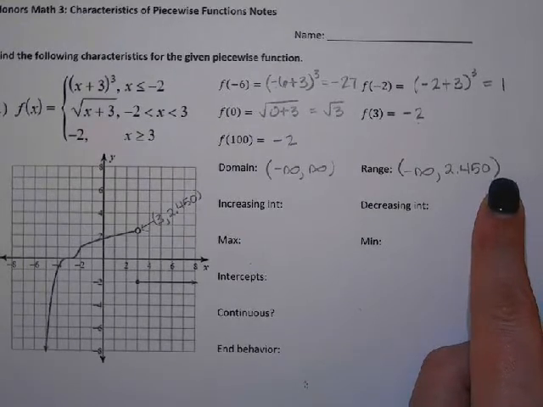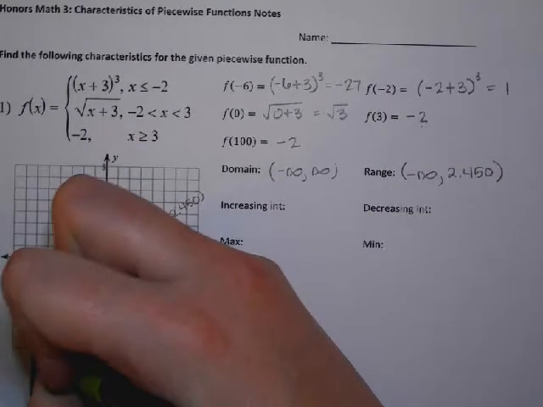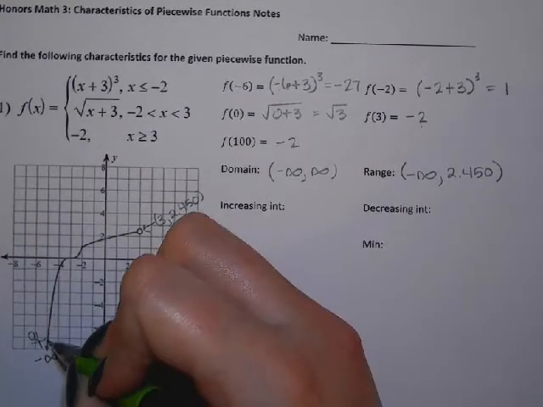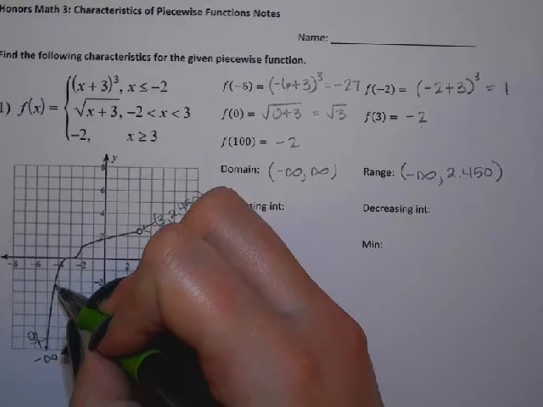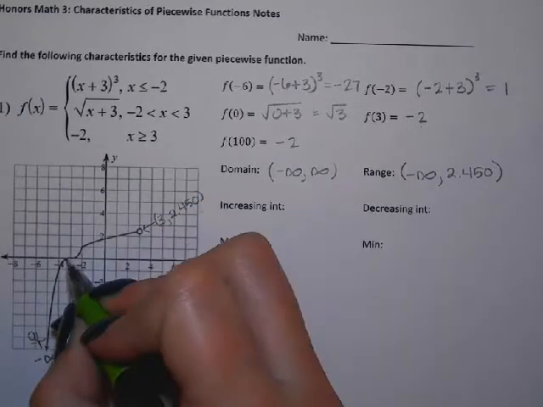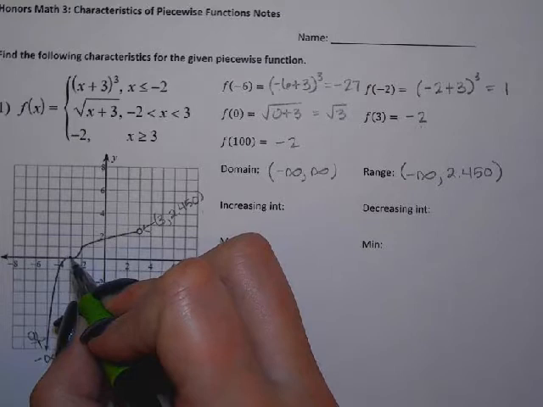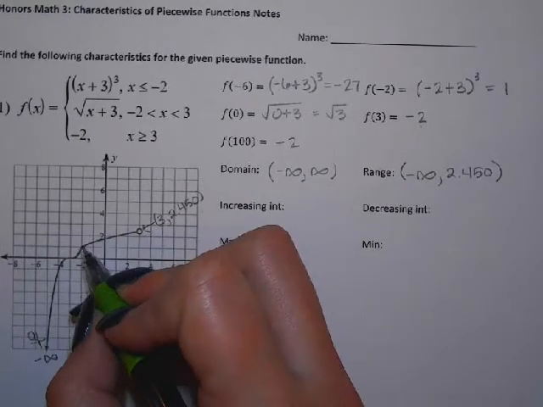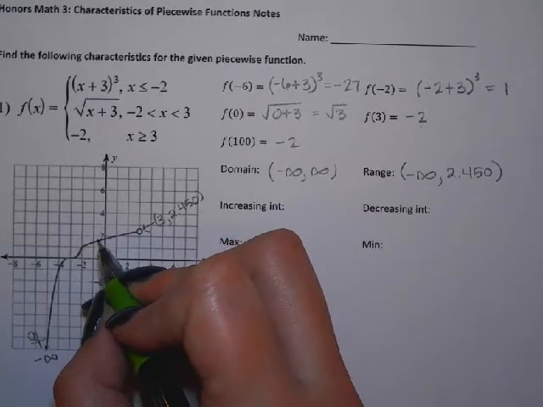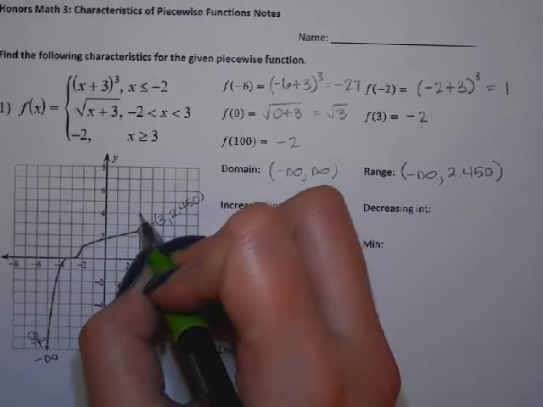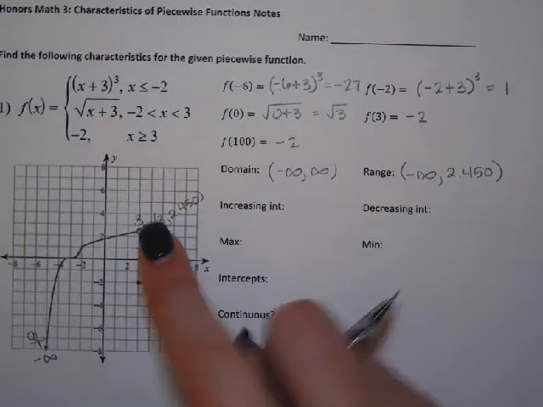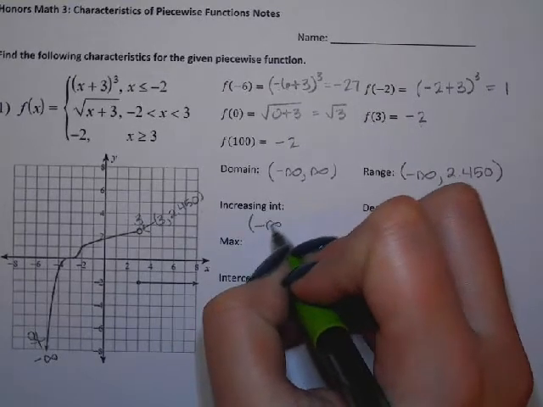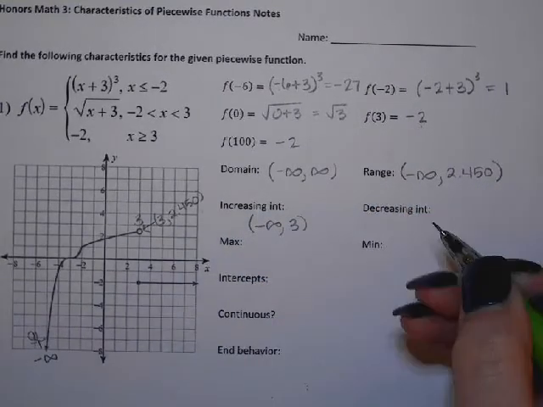Increasing interval. I'm going to go ahead and put my stick figure. So starting at negative infinity, my stick figure is increasing, increasing, increasing, walking up a very steep hill. And then he levels out for a split second before he starts to walk out of a valley. And then when he walks out of the valley, he gets over the cliff and then is walking up a steep hill again. And he gets to 3 and then falls through that hole and is gone. So we have an increasing interval from negative infinity to 3.